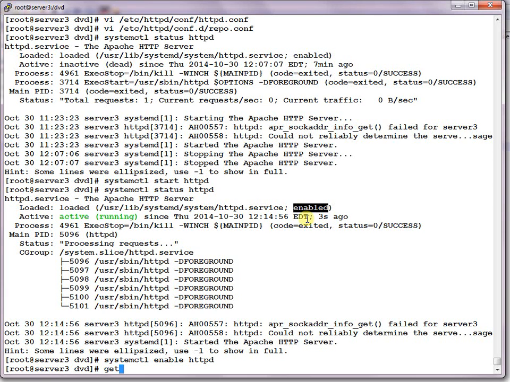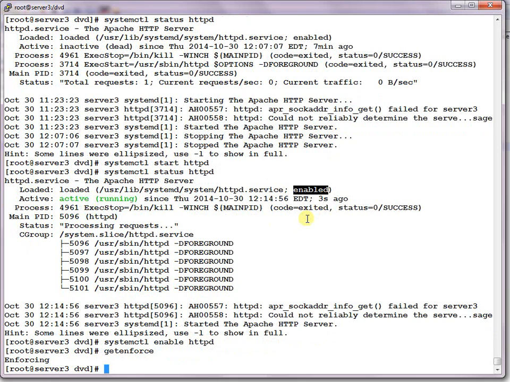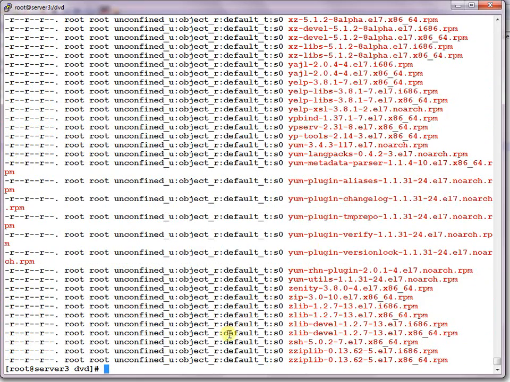Let's check the SELinux portion here. Currently the SELinux policy is enforcing, so definitely when Apache is trying to access the content of /var/www, SELinux will deny the access. So let's check the SELinux context of the directory, showing us the default type, default_t. If your directory has default_t, SELinux will not allow Apache to access this content.